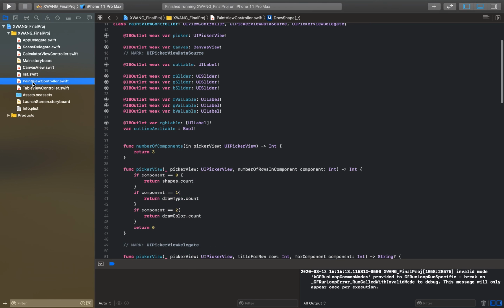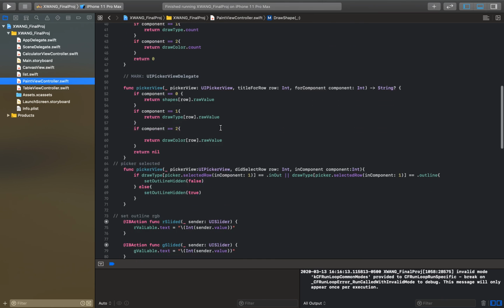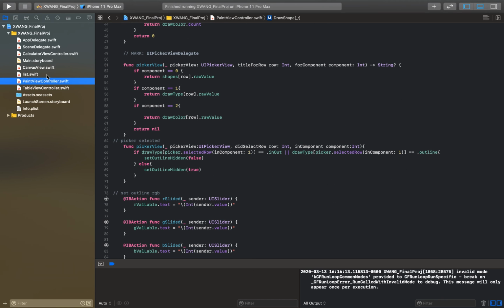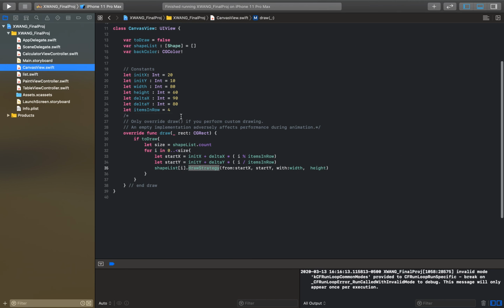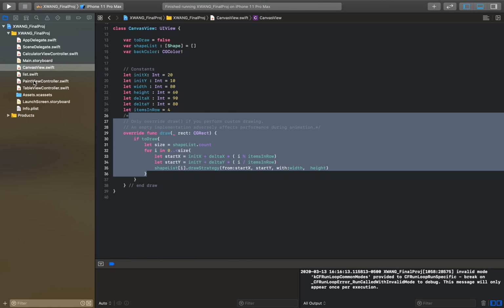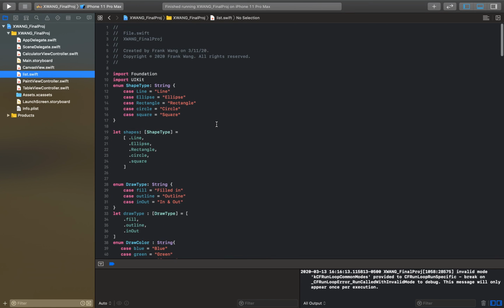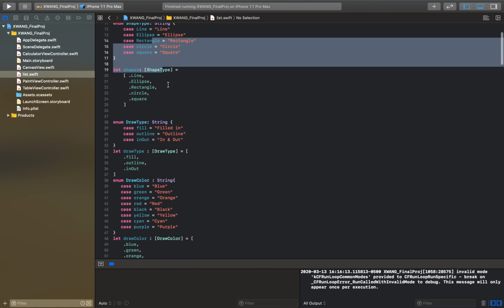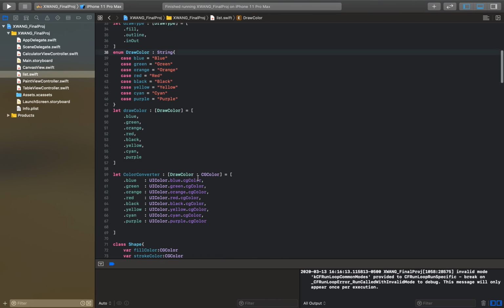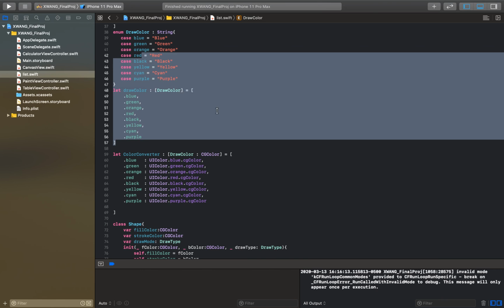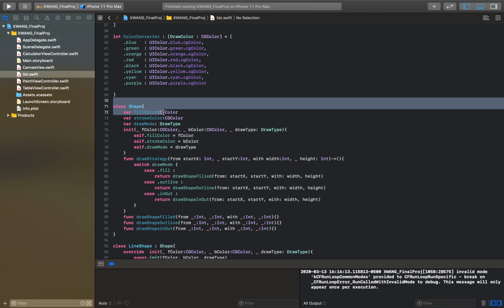Because the paint view controller, the draw button, and the canvas code are so simple, I move all the junk code here. First, I created some enum lists to store the values. Then I create a shape class.